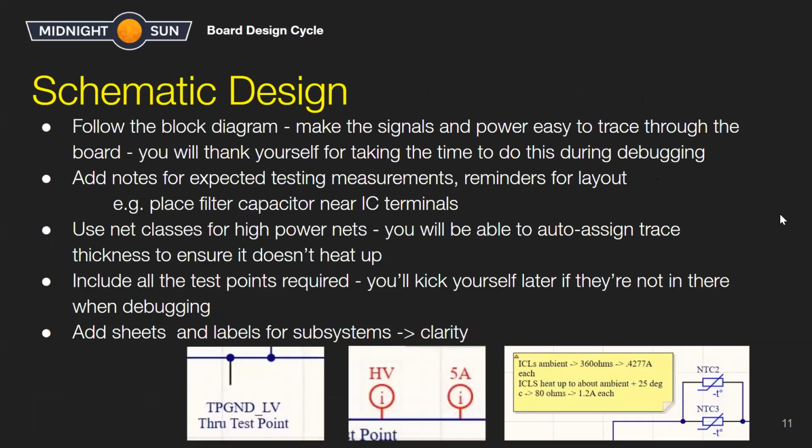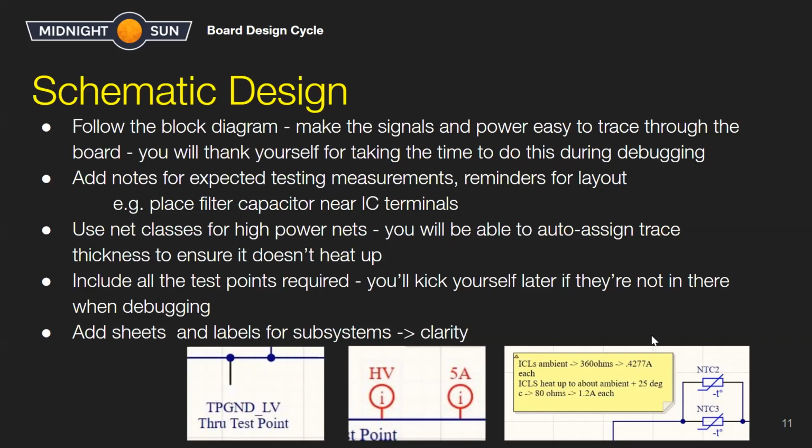In schematic design, there's a couple things you can do to make it easier to manufacture and test. One of the big things is to follow your block diagram, so that when you are testing, you can trace the signal through from input to filtering to signal processing and then output. That's easy to do. You can check all the components involved in that signal chain easily within the schematic. It's a linear design: one goes left to right through your schematic and follows the signal path. That's very easy to trace when you're debugging. Sometimes it can't always be organized like that, but the more order you can put into your schematic, the better.